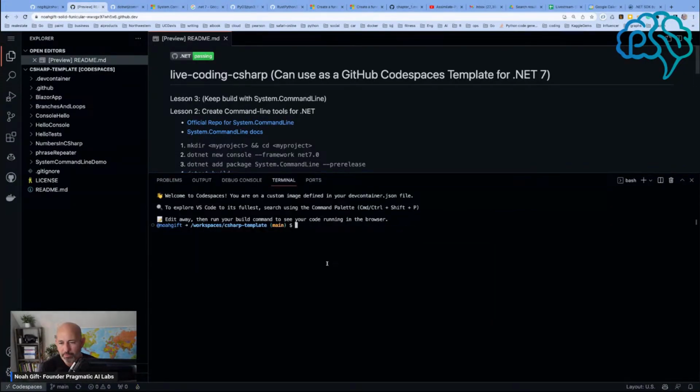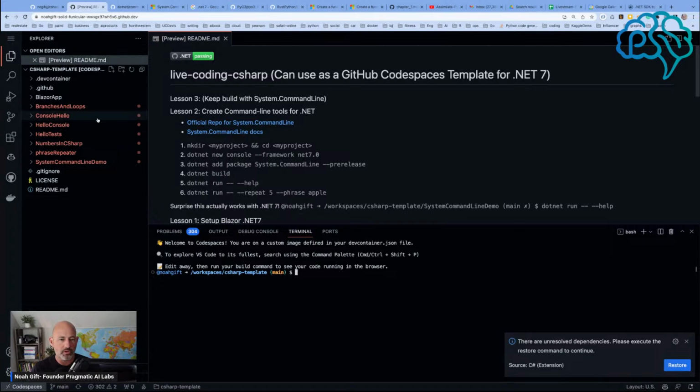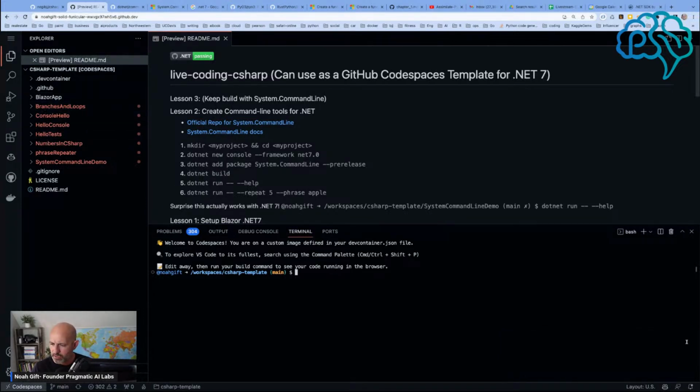Okay, so we're here. So what do we want to build next here? What I'm going to do is I'm going to really quickly build another command line tool. I'm going to try to do a Marco Polo here because I don't know if I've built that one yet. Nope, let's do that. So we'll say make directory, say Marco Polo, and we'll cd into it. Well, let's make it cd into Marco Polo.